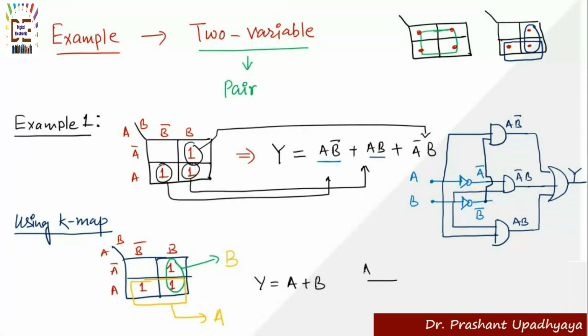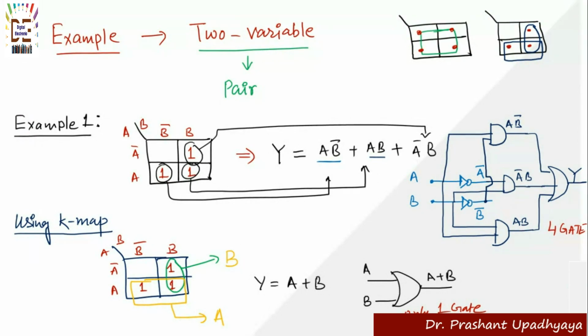And if I draw this with the help of A and B, what will I get? I will get the answer A plus B. So see, in the top, how many gates are required? You require 1, 2, 3, 4 gates. And here how many gates do you require? Only 1 gate. So above you required 4 gates, and here only 1 gate. The output is the same, because the above one is known as your canonical form. That means you have written all the min terms that came to you. And this is the minimization level. You have minimized the things.